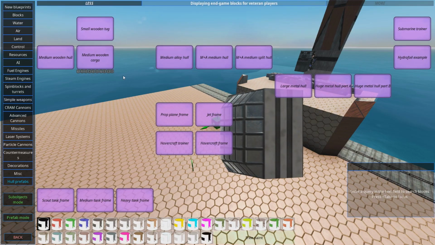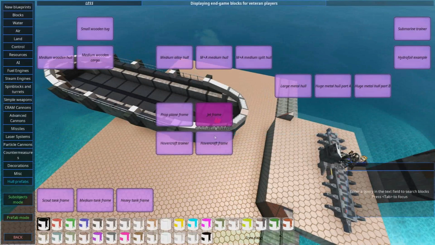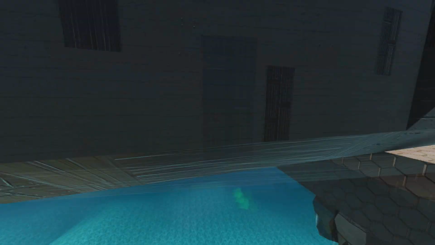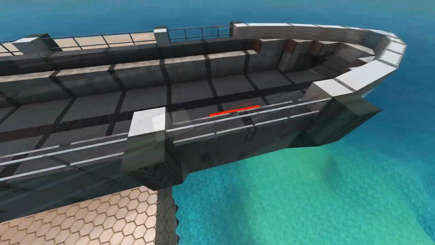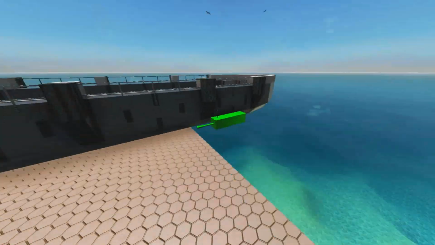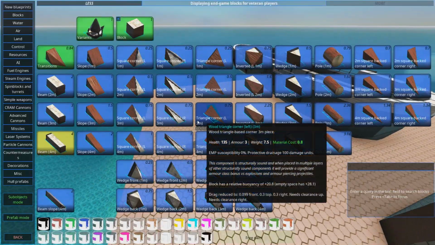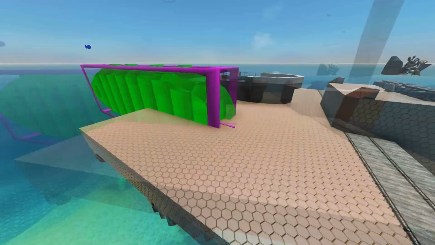For those of us who are lazy, you can just plonk down a complete hull just from this menu, and it's actually very useful. I probably wouldn't use this too much unless I'm feeling really lazy, because I kind of prefer the hulls I make myself now, but these are good. These are not bad hulls. They're in fact pretty good, and they come in all shapes and sizes.